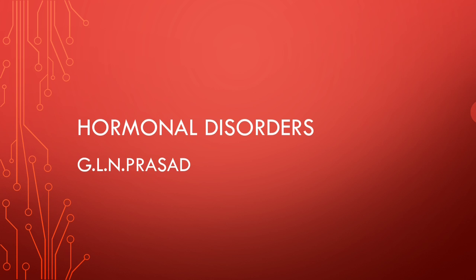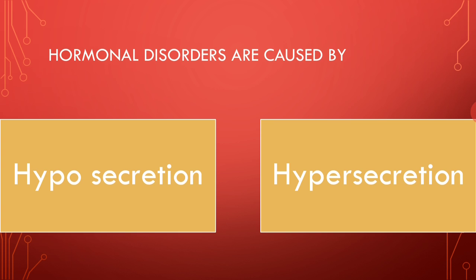Hormones are the chemical substances that are secreted by endocrine glands. Hormones act as intercellular chemical messengers, and these hormones are very crucial in maintenance of homeostasis. Homeostasis is nothing but the equilibrium in the internal environment. Without hormonal secretion and without hormonal action, it is impossible to maintain homeostasis.